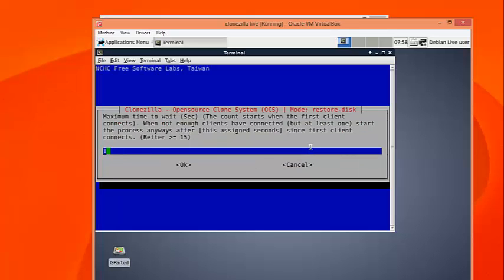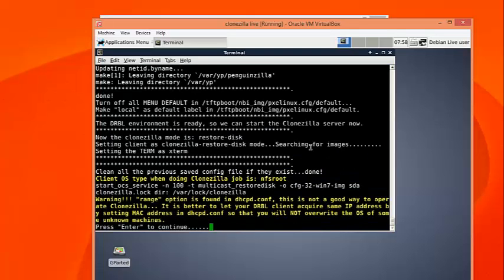I'm going to select it, but say you had a script and you had all the settings already configured, then you could put 15 seconds, and you could just turn the computer on and walk away, and in 15 seconds it would start imaging. But you would have to have it scripted, because it'll ask you if you're sure you want to clone the hard drive. If you wrote a script file, you could go right past that, and it would start loading the Clonezilla software and start in 15 seconds. So that's what I'm going to leave it at.